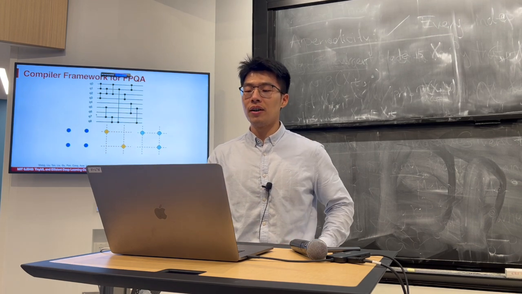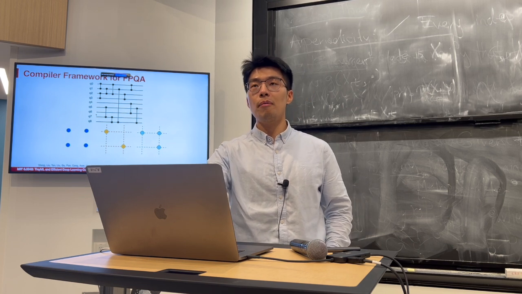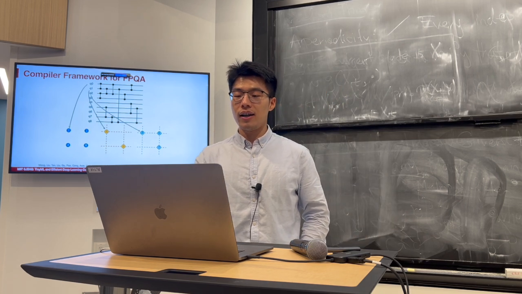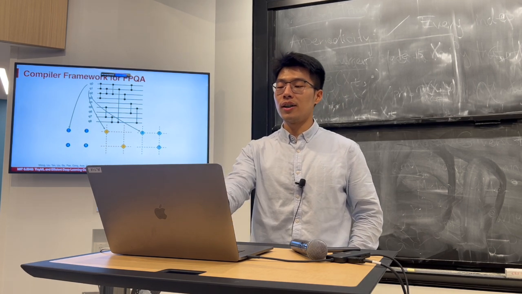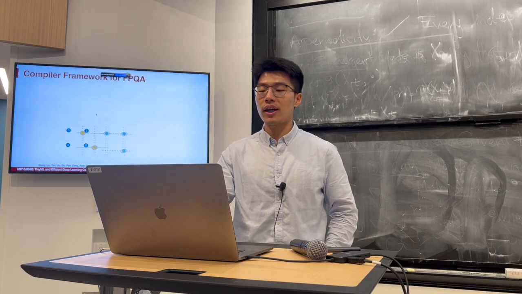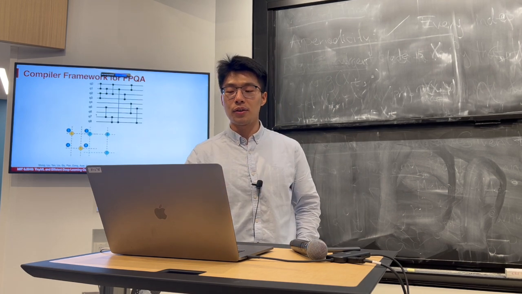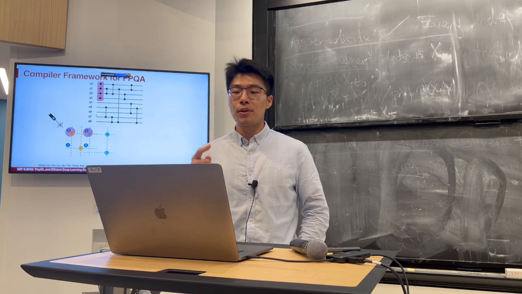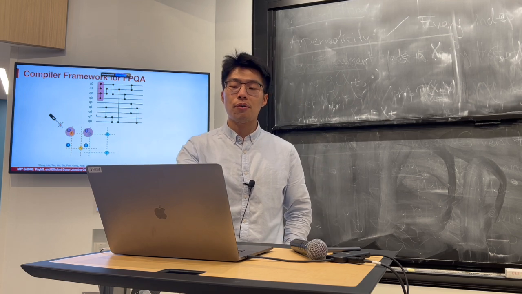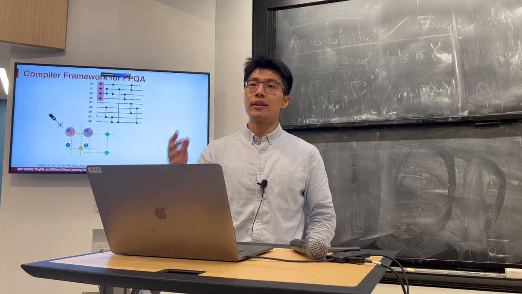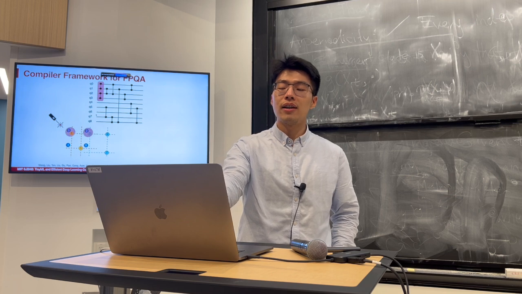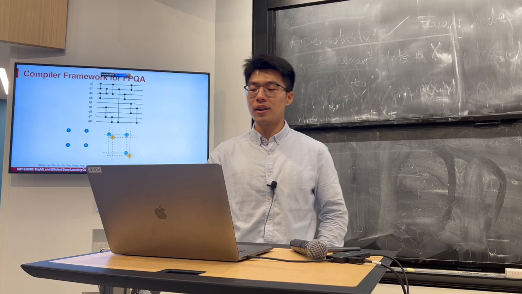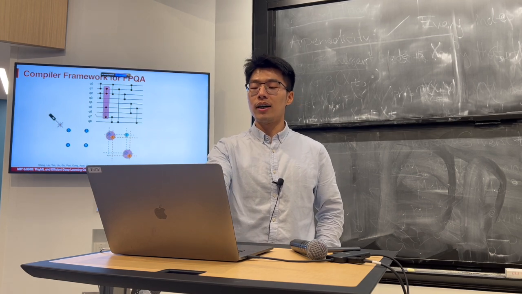Here I'm going to give a working example. The circuit on the top is the quantum circuit we want to execute, right? So we first map those atoms to the corresponding locations, and then we move those atoms to the corresponding positions. Because we want to perform the gates between Q0 and Q1, and also Q2 and Q3, we can directly illuminate the global laser to perform all the gates between them.